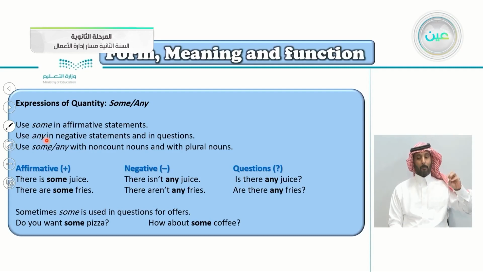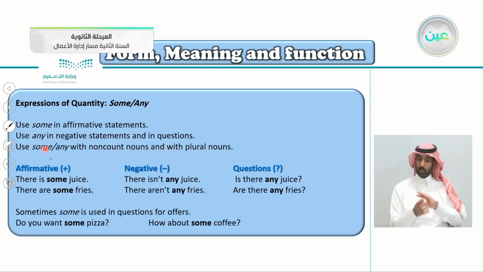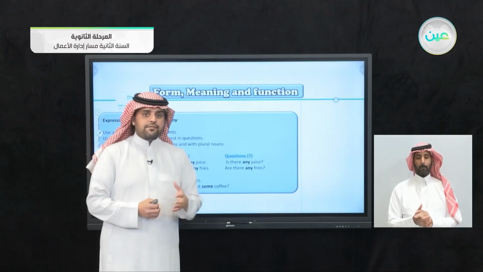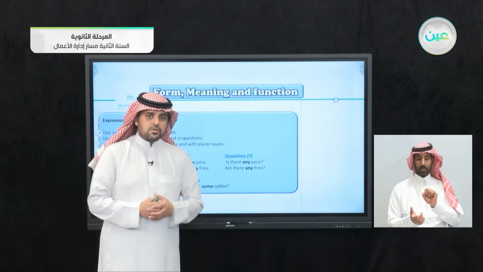We use any in negative statements and questions. So some with affirmative statements, any with the negative and the question. We use some or any with non-count nouns and with plural nouns. So with both of them, we use them with non-count nouns and plural nouns. Let's take some examples here. Do you have some?